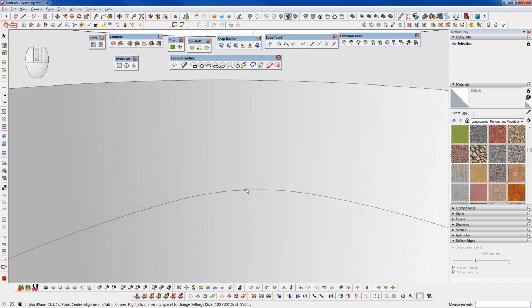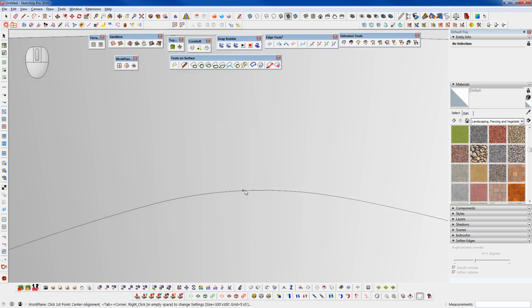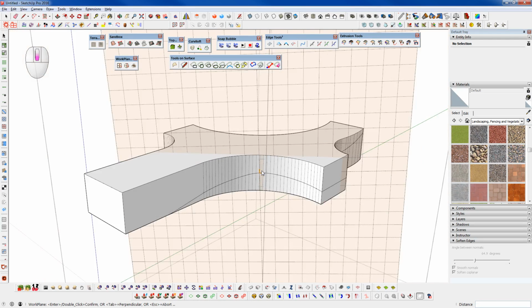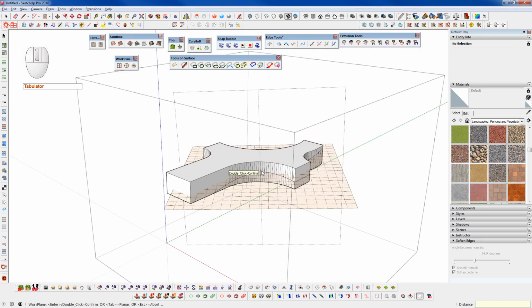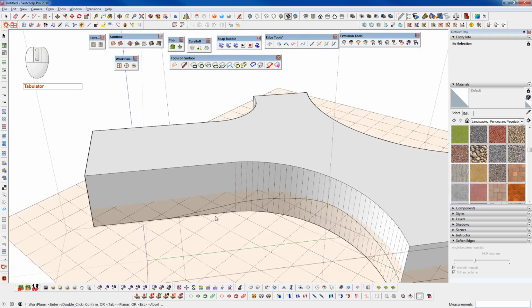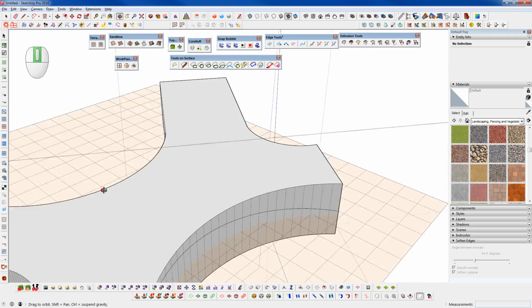And what we want to do is kind of find our high point here, and turn on hidden geometry, and I'm going to click here, and I'm going to click here, and then I'm going to click up in this direction here. Now it dropped our work plane there, and if I hit tab, now it'll bring our work plane perpendicular to that face that we selected.